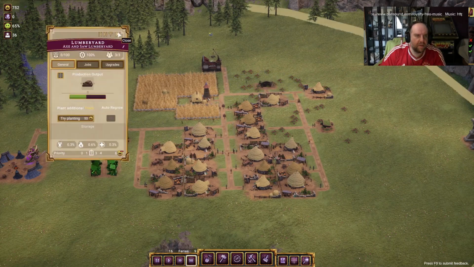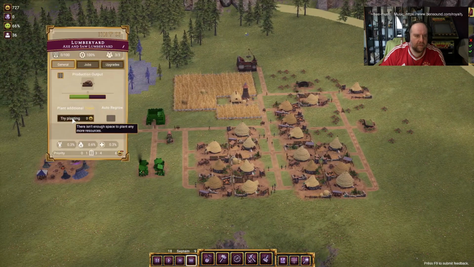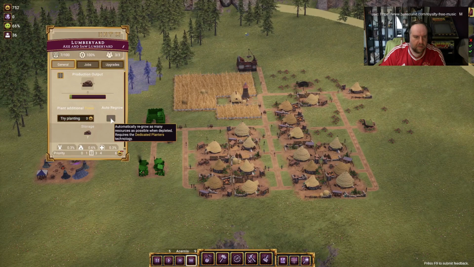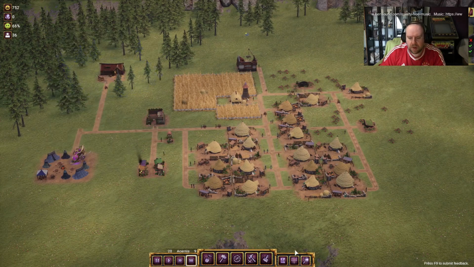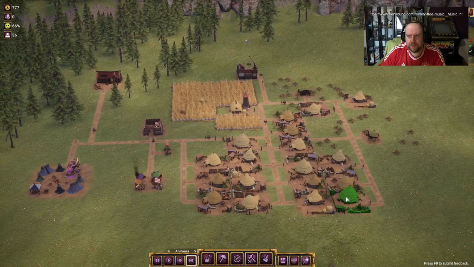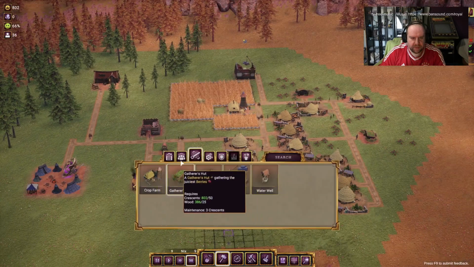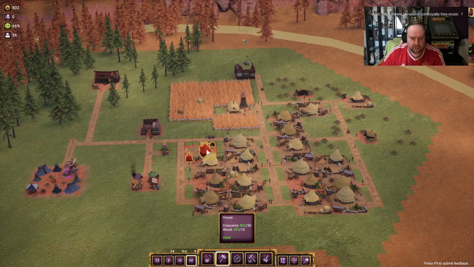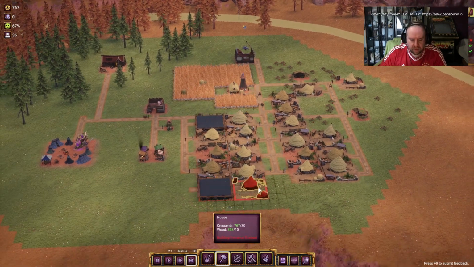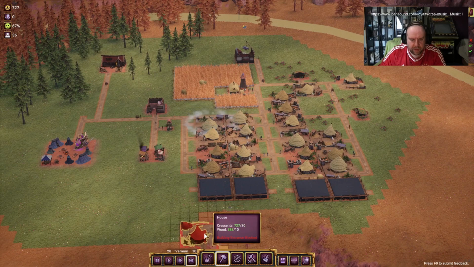Come on. I need the dedicated planters technology. Wow. What is that? It's a tavern. Look at that tech tree. I have 36. Jesus, I need to build some houses again. Wow. There we go. There we go. There we go. Okay, now there should be plenty of housing.